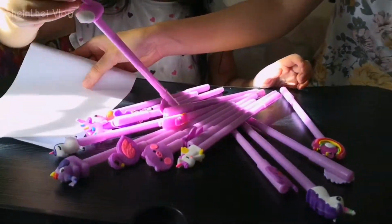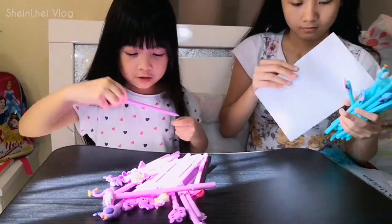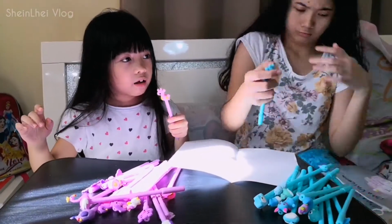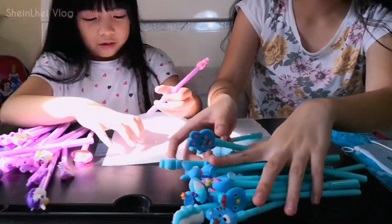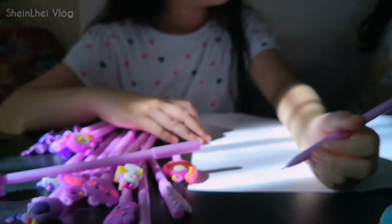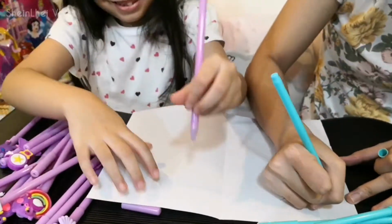Okay. Get a piece of paper. Let's use this. Okay, Shane, use yours too, like this. I'm going for this one. That's on mine. This is my side. That's your side. Okay. So I'll write my name. I'll try. Ganda!